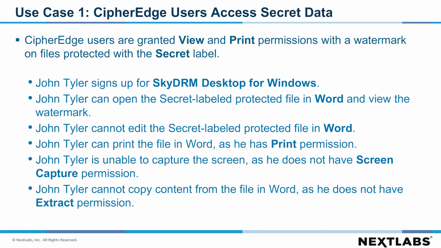John Tyler cannot edit the secret labeled protected file in Word. John Tyler can print the file in Word, as he has print permission. John Tyler is unable to capture the screen, as he does not have screen capture permission. John Tyler cannot copy content from the file in Word, as he does not have extract permission. Now, let's move on to the demo.